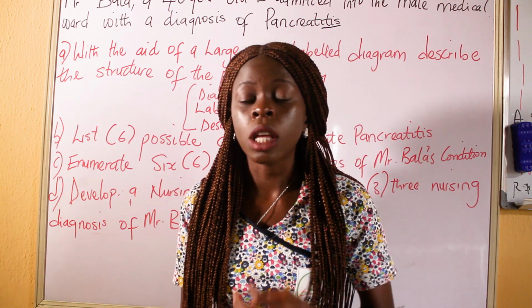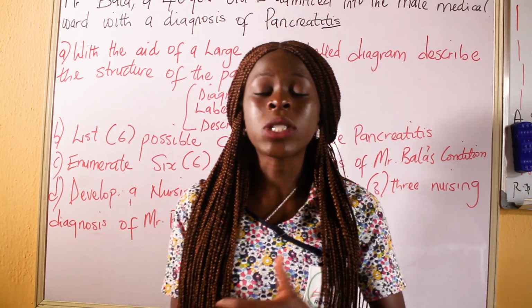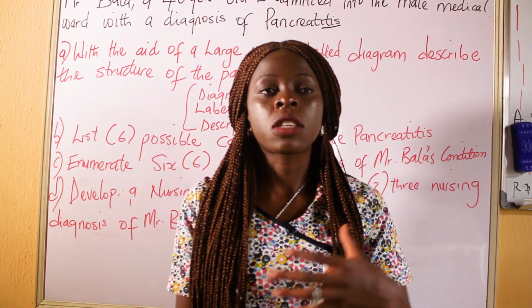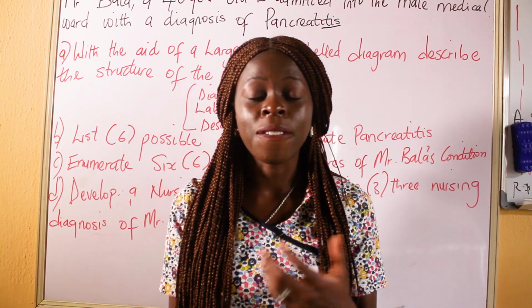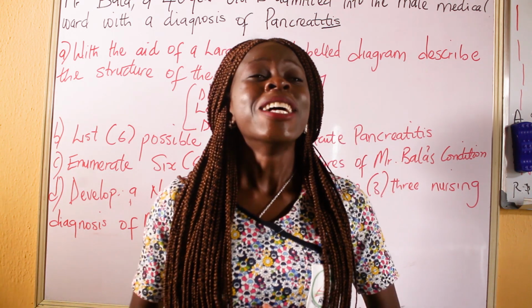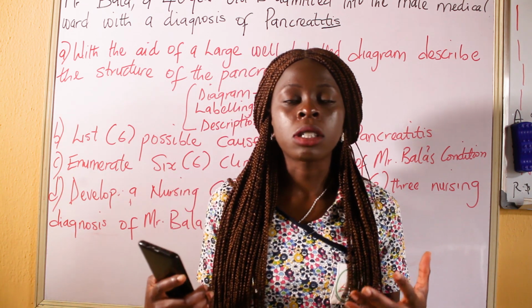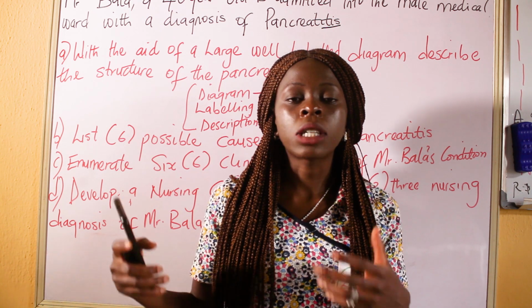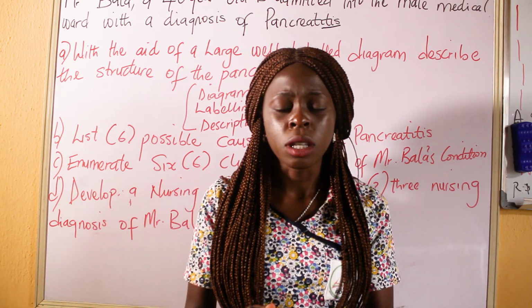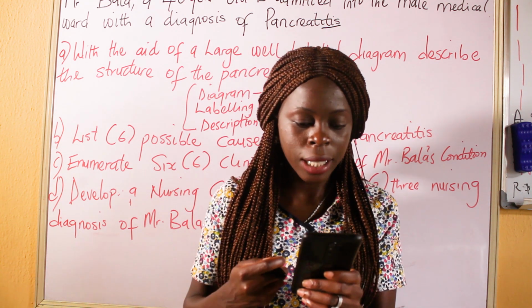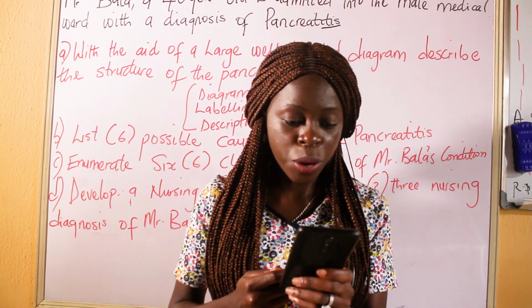For those that know the pancreas, the pancreas has both an endocrine function and an exocrine function. It is very, very close to the stomach. It is a pear-shaped organ. I call it a pear-shaped organ. So you can check the diagram and a proper description of the pancreas on our group chat. We have a voice note for it, but I think I should just give you some insights about the pancreas.